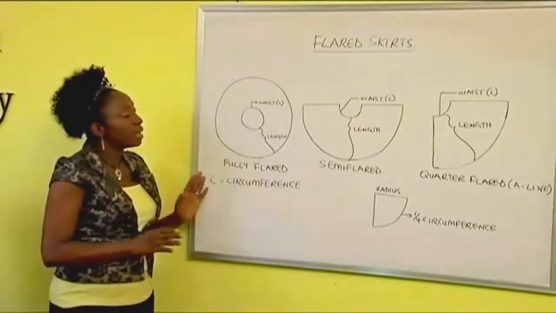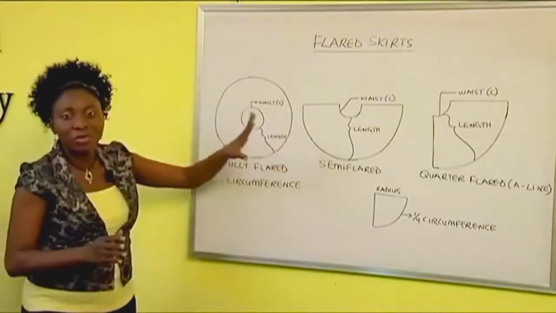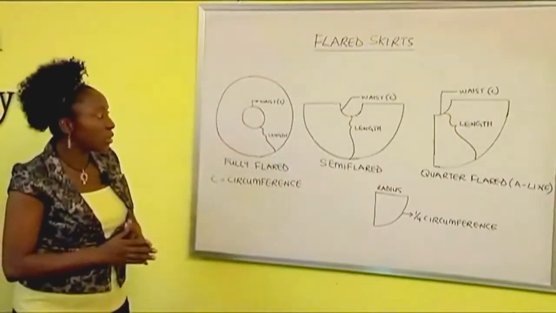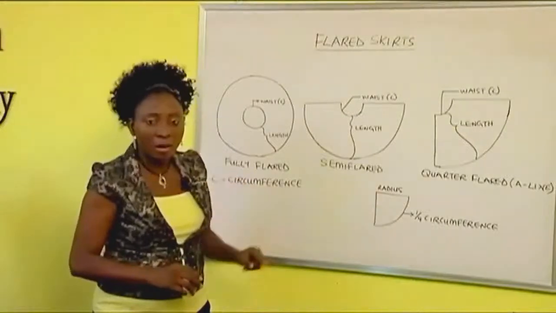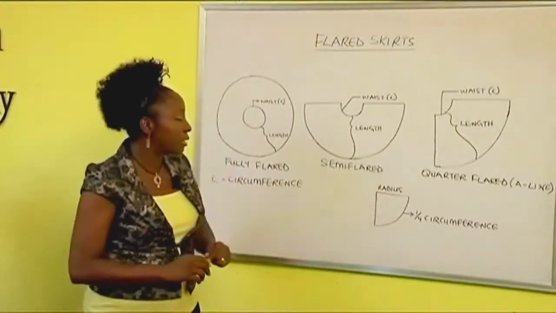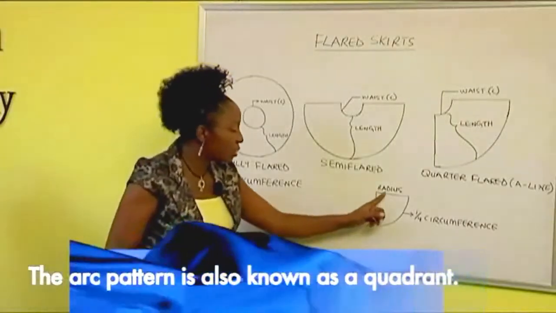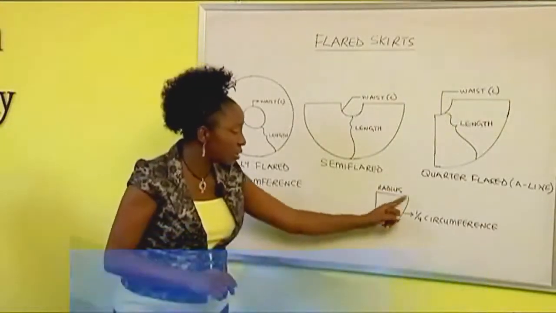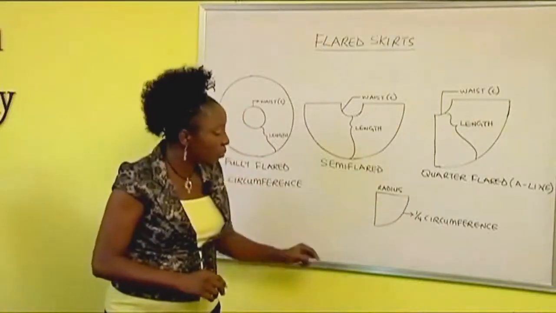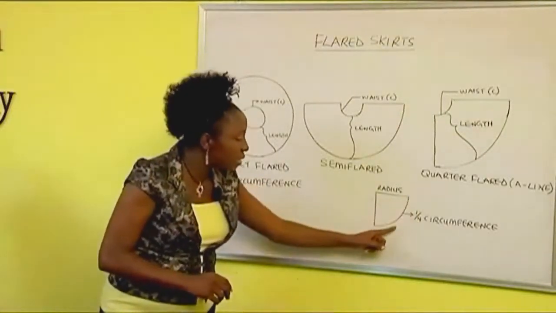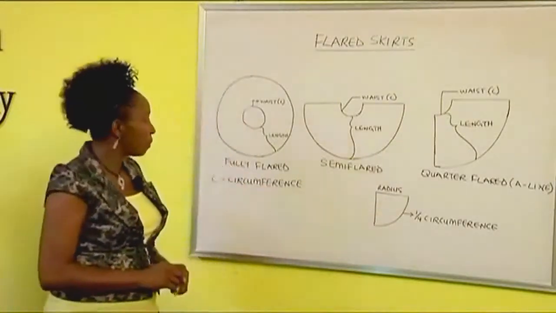Now to make our pattern, obviously we're not going to make this huge pattern of the massive skirt, but we're going to make the pattern called the arc. This is called our arc pattern. You can see the radius here, just like a quarter circle. This is the middle of the circle, and this part here represents a quarter of the circle, a quarter of the circumference.